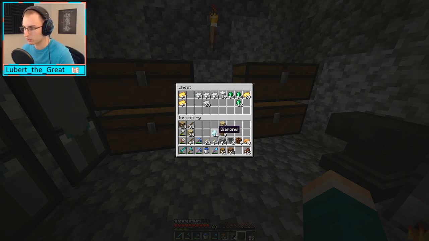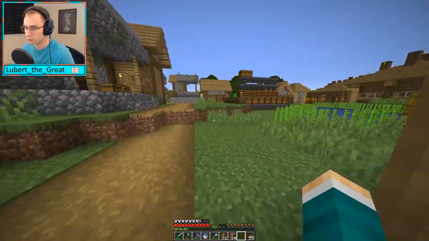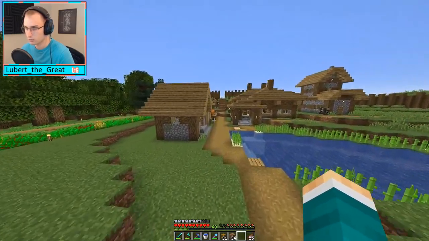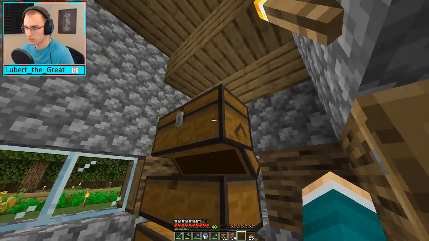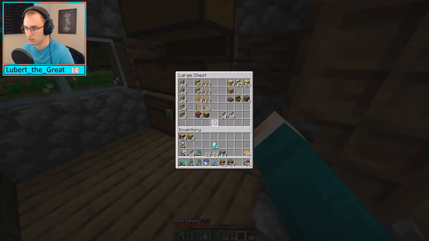Next thing I want to do is make some armor. So I'm going to go upstairs here, and we are going to put some of my random stuff in my inventory away first of all. And then we will make us some diamond armor. I know I don't have enough to make a full set, but I have enough to make some, and that's all I really care about right now. We'll throw this in here. Throw the chests in there, and we're good to go.